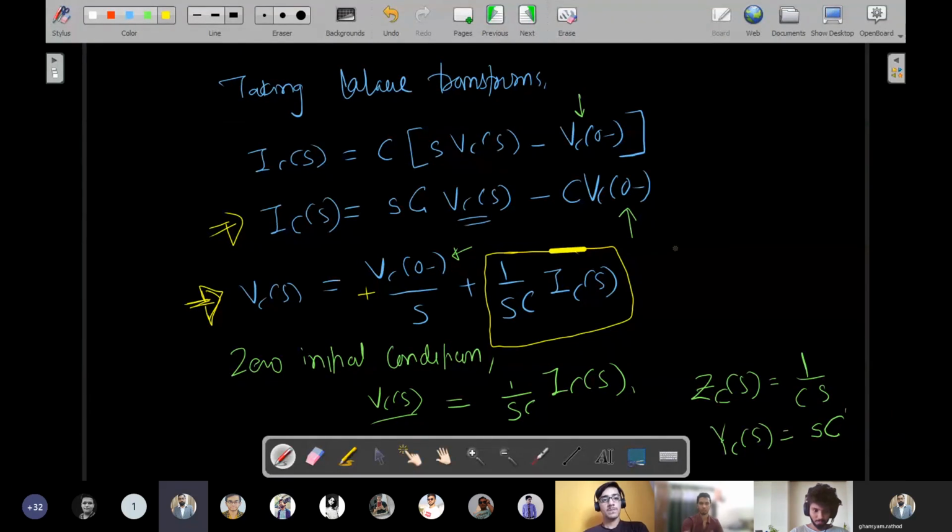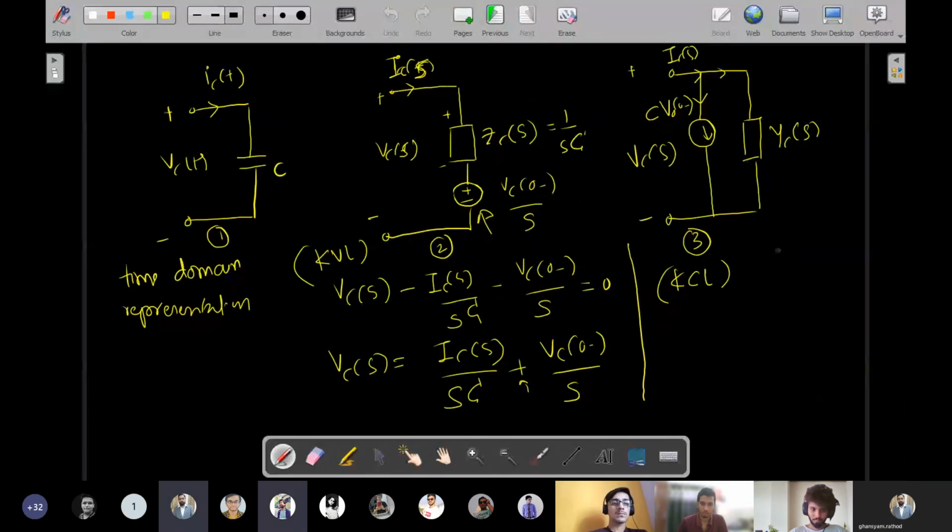Sir, in the third circuit, the polarity of the current source will be opposite. It should not be on the downward side. Is it like that? Yes, sir, it should be upwards. Yes, it should be upwards. Otherwise, that current will be added and our equation will not be satisfied. This should be on the upward side.